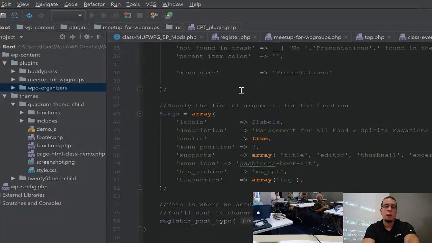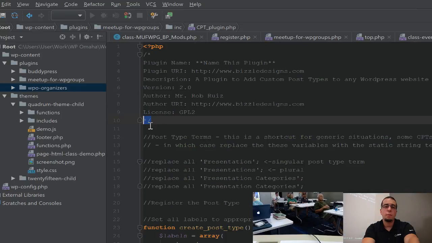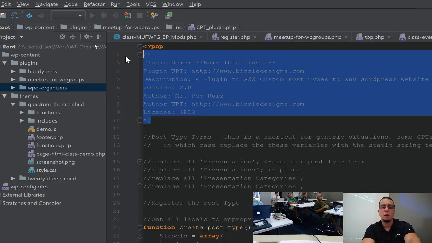Conveniently enough, this little bit of code that I put on my GitHub also has the necessary stuff to make a plugin. So I'm going to start by copying what's called the plugin meta header, I think. Not really what it's called, I'd call it that though. You can call it whatever you want. I'm sure it has a more official term. But essentially, this right here is the bare minimum that you need to create a plugin that literally does nothing. So it's that simple. We just made a plugin like that.